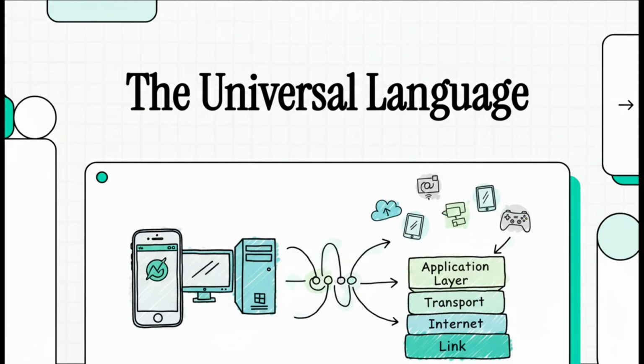Have you ever just stopped and thought about how the internet actually works? I mean, how do billions of different devices, made by thousands of competing companies, all talk to each other so perfectly? How does your Apple iPhone pull up a web page from a server that's running Microsoft Windows? Well, the answer is surprisingly simple, and it all happens at the very top of the internet structure, a place we call the application layer.